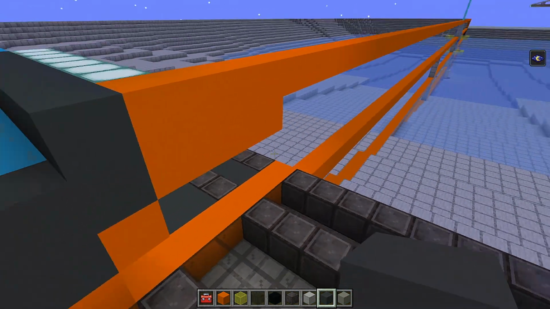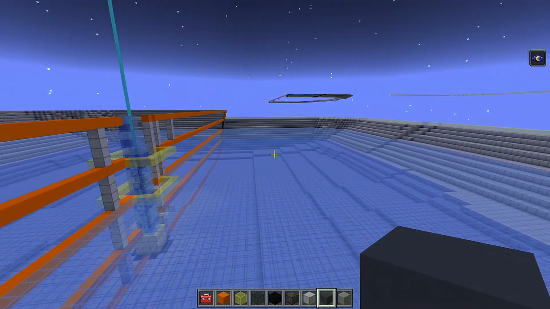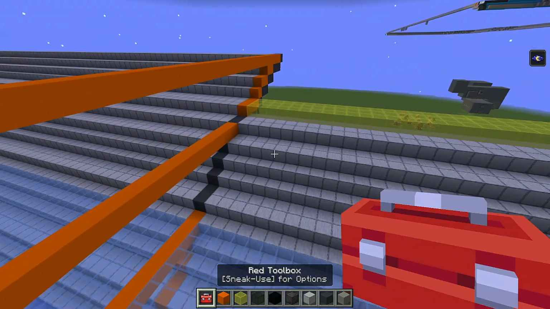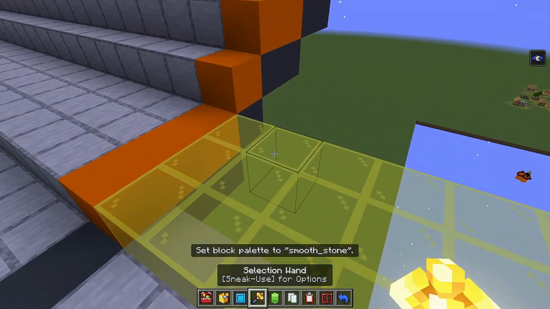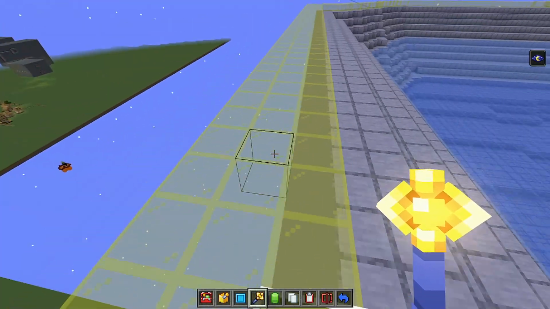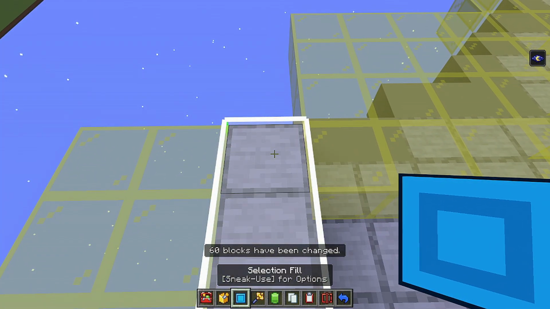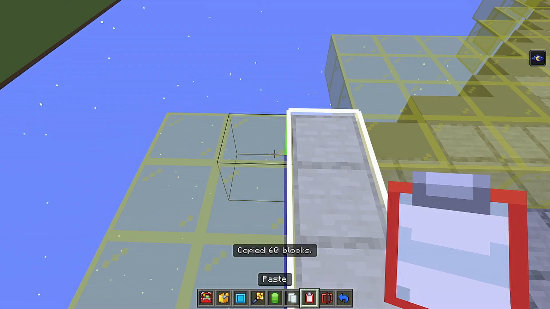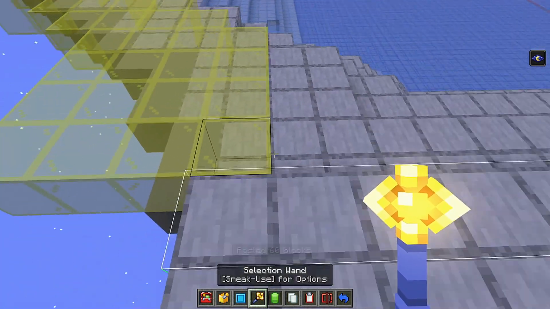Okay, right, so going back towards the stern now, so I'll quickly make my way down. We're going to do the first layer of the hull like we did last time. I'm going to do one row at a time. Okay, and you need to get your smooth stone block, as I will highlight. There we go. And with the 3 here, start on the first one here. You need to go outward all the way up to the end, and you need to do a total of 60 blocks. Okay, so we need 2 lots of 60, so I'll just copy that, paste one to the left and another one.